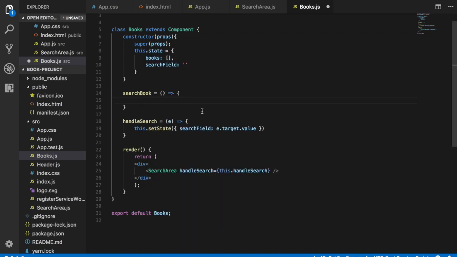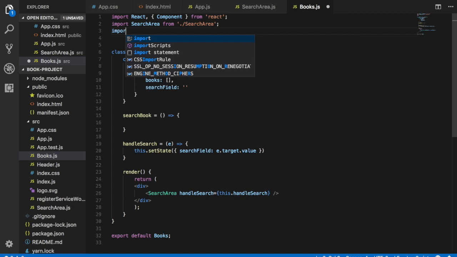All right. So now that we have it imported, we'll go ahead and import that into our file here.